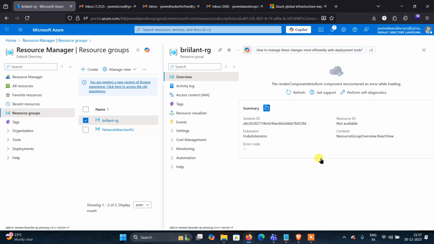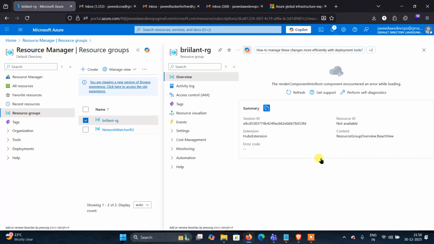Even Google Cloud, I will show you, no problem for you. Once you understand AWS, you can understand any cloud computing.